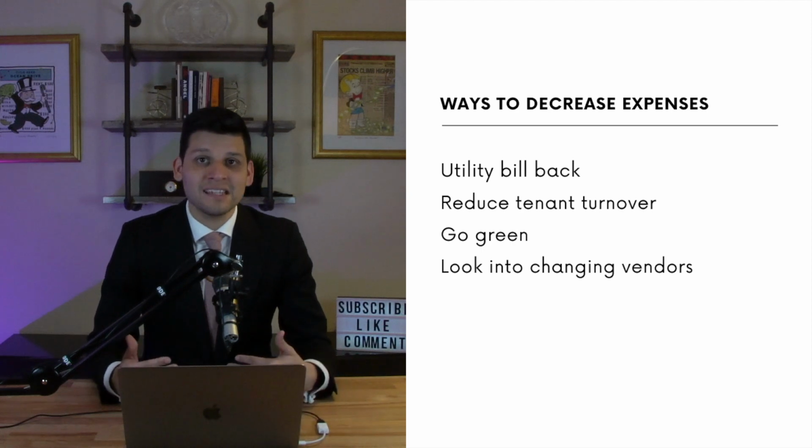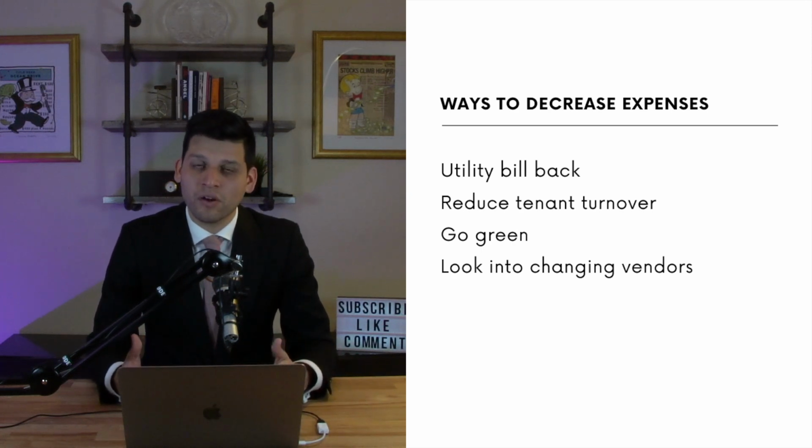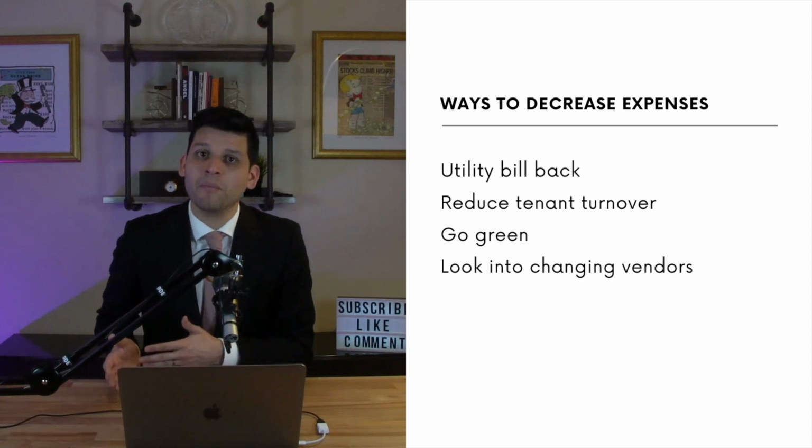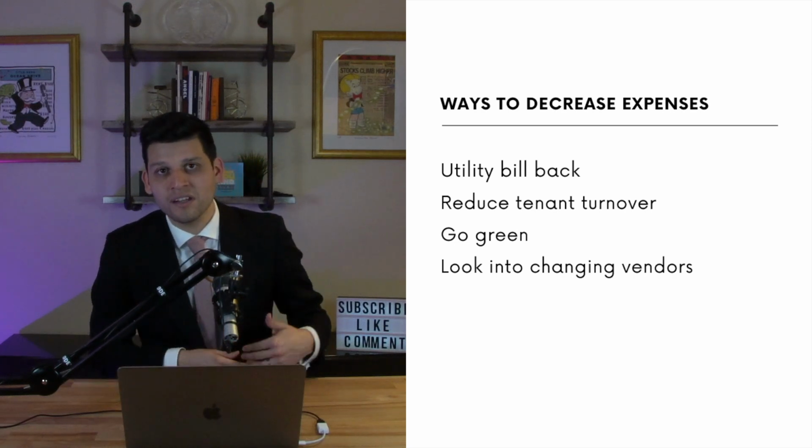Expenses, like I mentioned, you can shop around for different vendor lists. See potentially how you can implement a RUB system. If you as a landlord are paying for the utilities, you can bill them back to the tenant so that the utilities are paid for by the tenant. These are great things that you can implement so that your expenses go down. And if you're able to do both, then the valuation of the property will skyrocket.